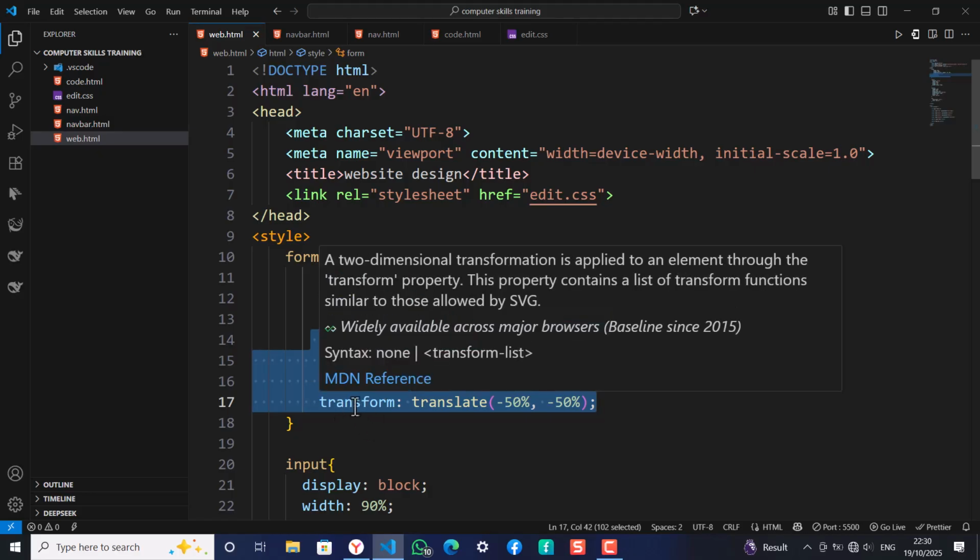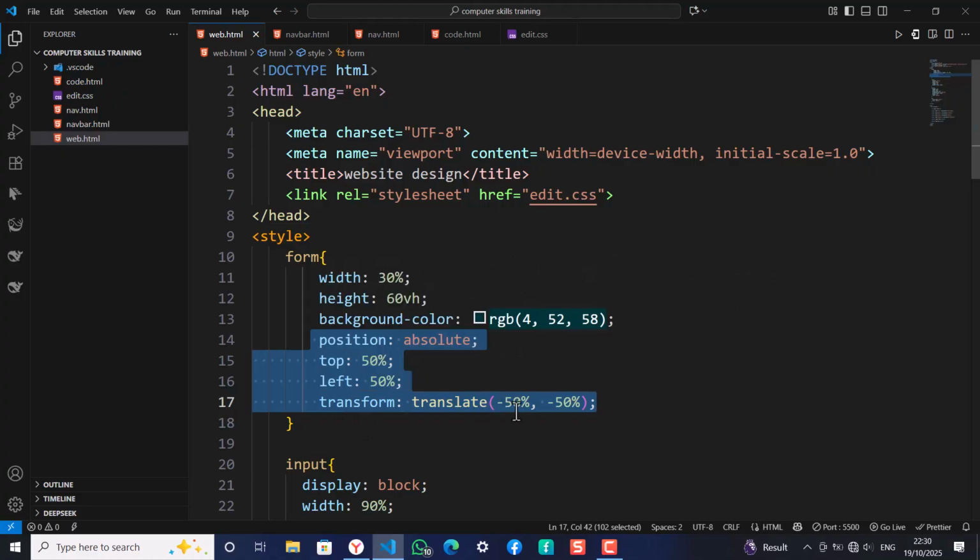Then you come here, transform, translate, negative 50%. This code is very important. So try to know how to write this code, because we are going to use this code in most of our work.